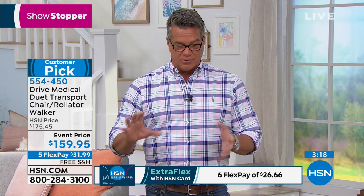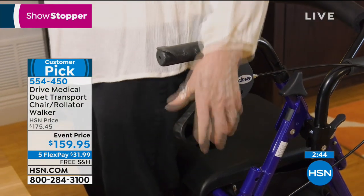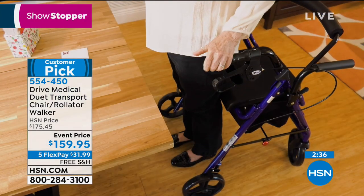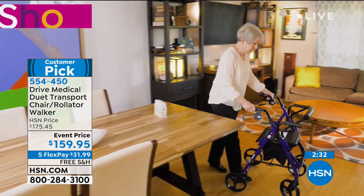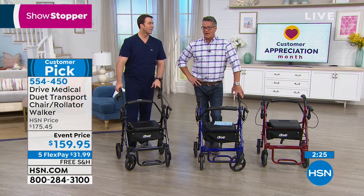If you have a loved one using a chair and want to upgrade to this, I would consider doing it — I think it's the best chair in the business. We went through chair after chair and could not find one until we found this, and this is the choice going forward. Can you get one for $99? Probably — but would you really want to trust your parents in a cheap chair? Spend a little extra money and get one that really works. Read the reviews — there are people who wrote reviews that have something in common with you, and this chair has satisfied those needs for them.